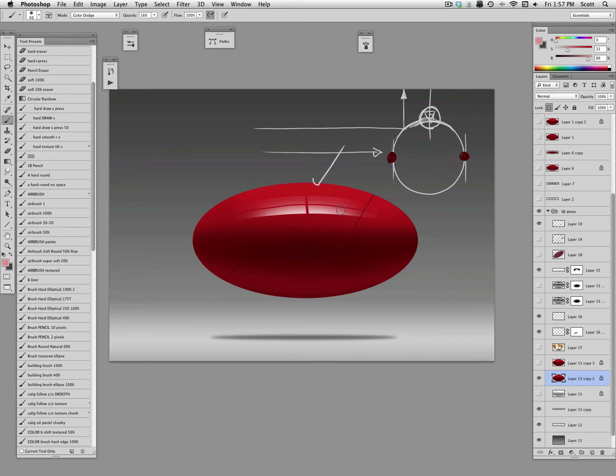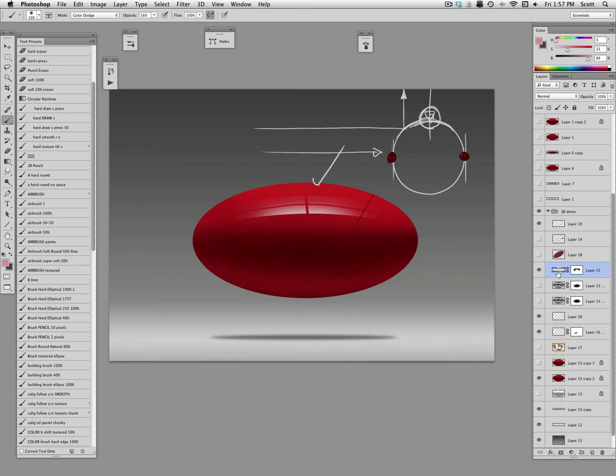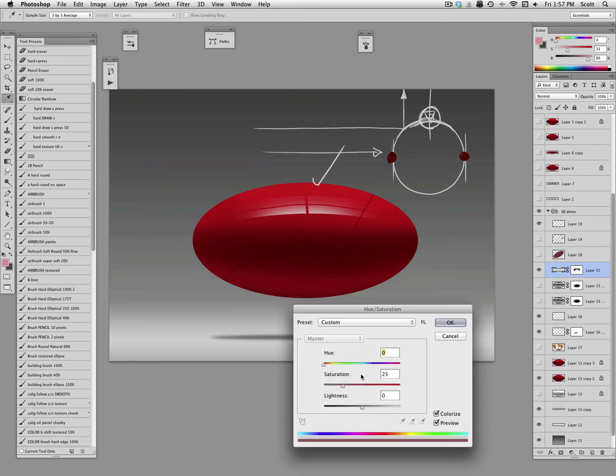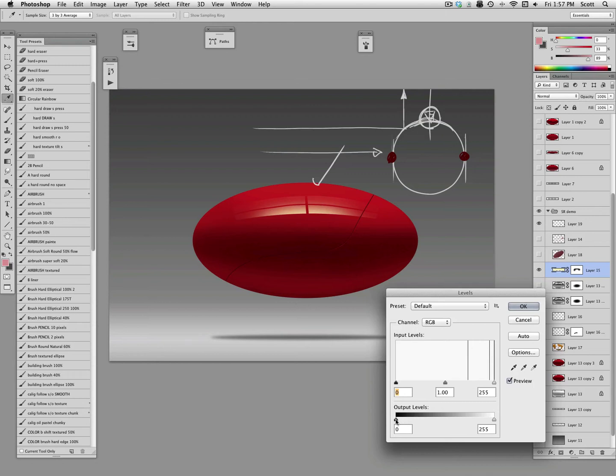Okay, and if it was a colored light, like say our light source was yellow, for instance, let's try and shift that just a little bit. It actually could still be yellow light and look white here, because the temperature change, if it's super bright, could end up being white. But let's just darken it just a tick so that I can colorize it. If it's pure white, it's not going to shift towards anything. I'm going to turn up the saturation so I can see it. Okay, so there, it's a little bit of a yellow light now. And we can brighten that back up just a tick. Okay, so I shifted to a little bit yellow.